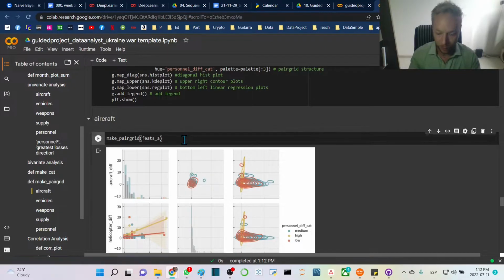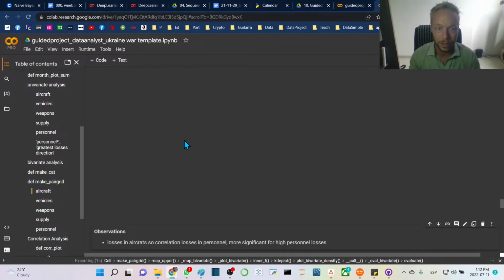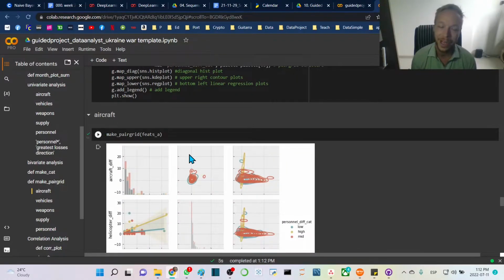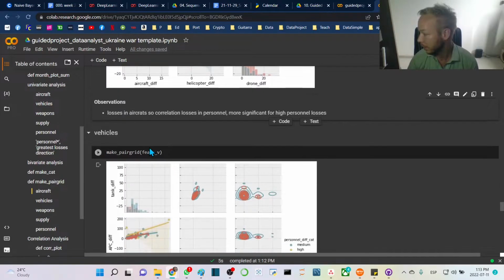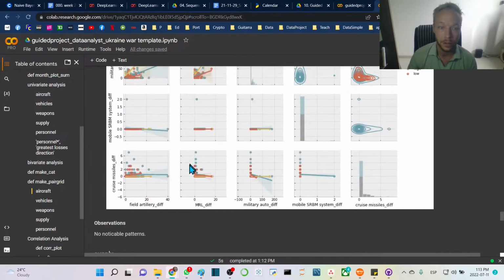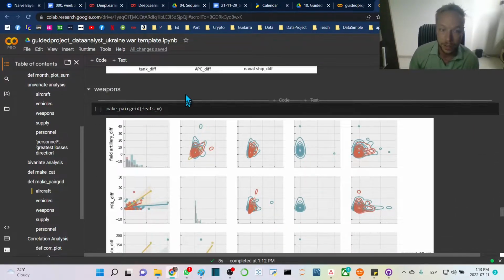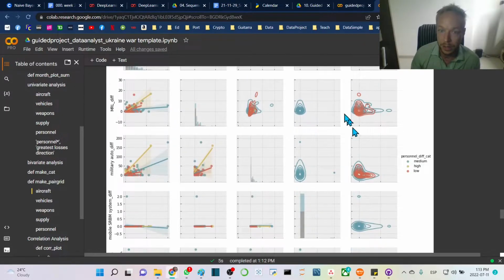So let's take a look and make sure that works. These will take a little while to run, so I won't run a whole bunch of them while we're sitting here waiting. And I do think these look quite good. There wasn't as much actual information that I ended up getting from examining these, but these are very valuable in understanding how your plots are looking. And there we go. Going through those, we can see things like the weapons. When we look at all of these featured weapons, they look nice. There's not a lot of data, so we're not instantly able to see a lot of patterns from the pair grid, but it's a really interesting tool.